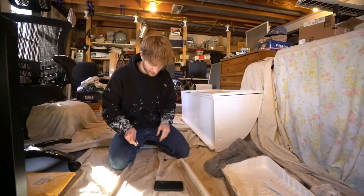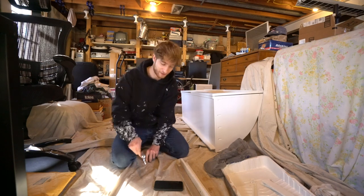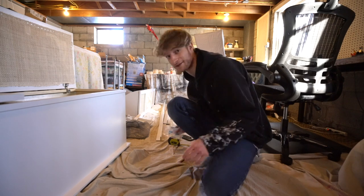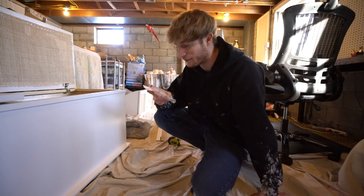I think I figured them out. The instructions are absolutely awful with these. There actually are no instructions. Let me go for it on this one. We're just gonna send it and hope it works.